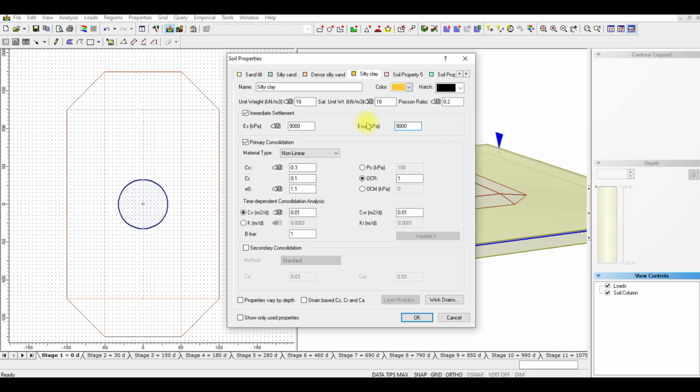Ensure the material type is non-linear, so in this case we're gonna leave it as the default. Change the C sub C to 0.38 and C sub R to 0.01, and over consolidation ratio we're gonna change it to 0.7.